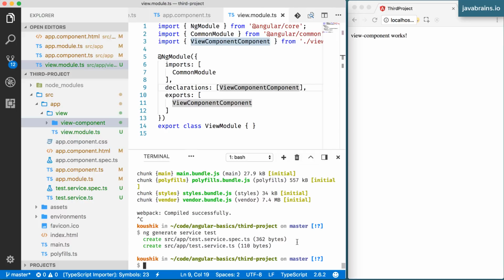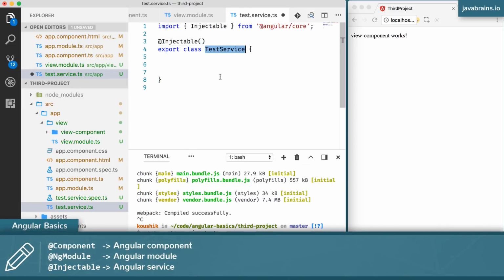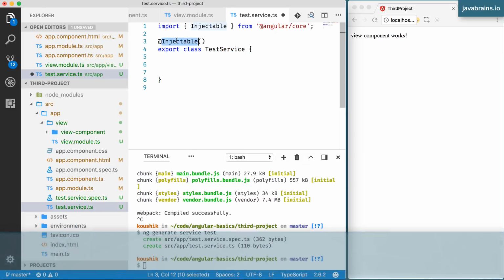As you can see, there is no HTML and there's no CSS because a service is essentially just logic, just JavaScript code that can be used by other components which would potentially have a view. Now, if you look at the service file that's created here, you see this is actually very simple. It's just a class called test service, with an empty constructor which you can easily get rid of. There's really nothing else to it except for this annotation. This annotation is called Injectable. This annotation is what tells Angular that this is a service. Just like an @Component annotation tells Angular that a particular class is a component, and an @NgModule annotation tells that a particular class is an Angular module. Similarly, an @Injectable means that this is a service.